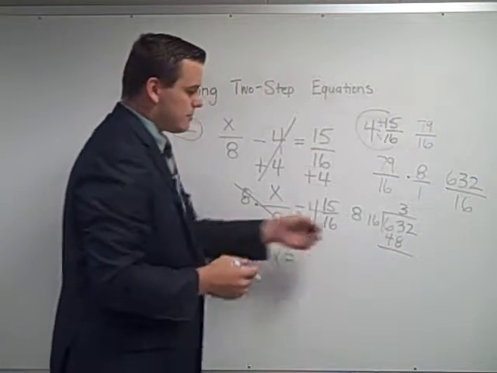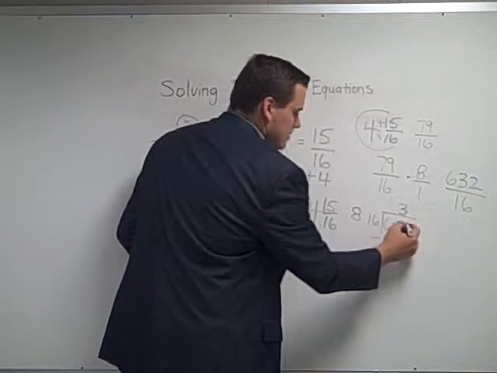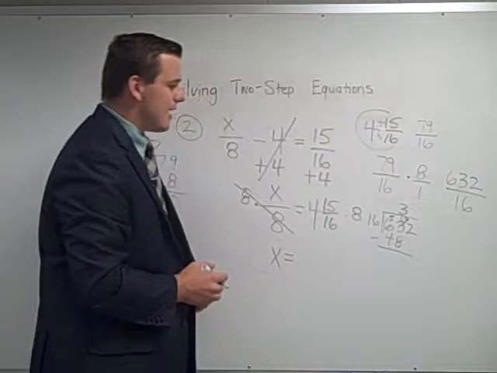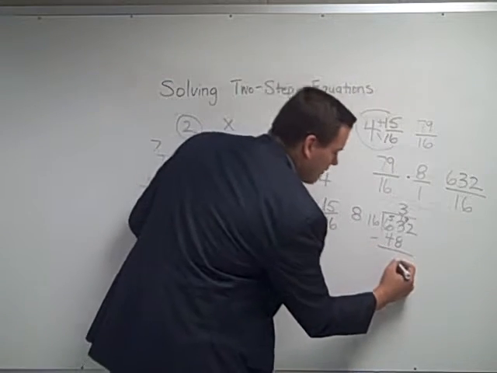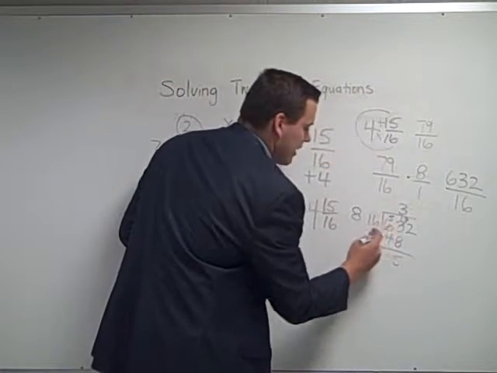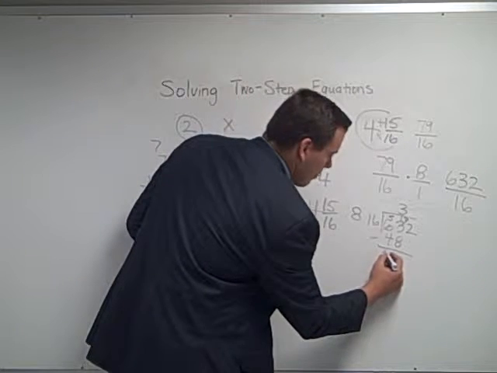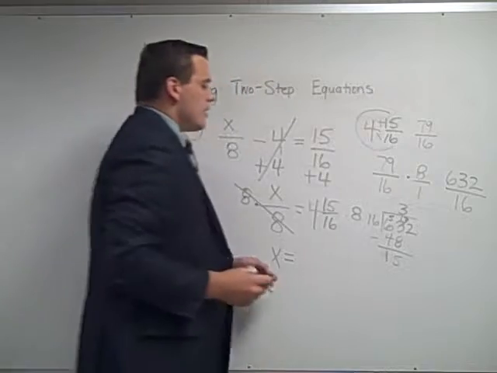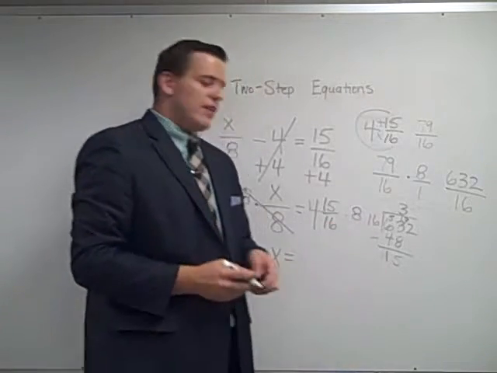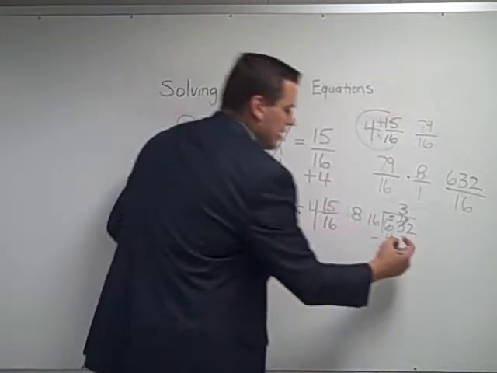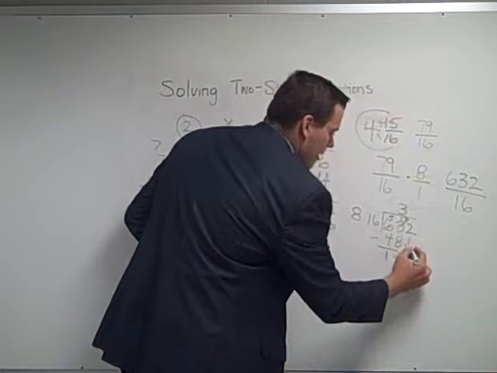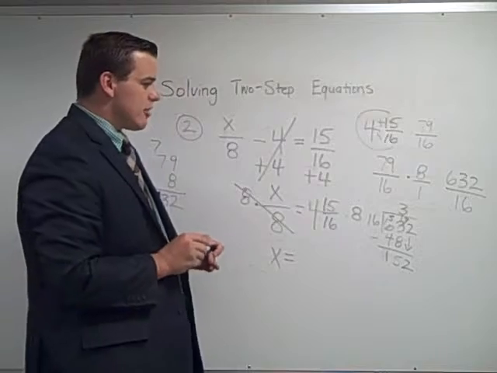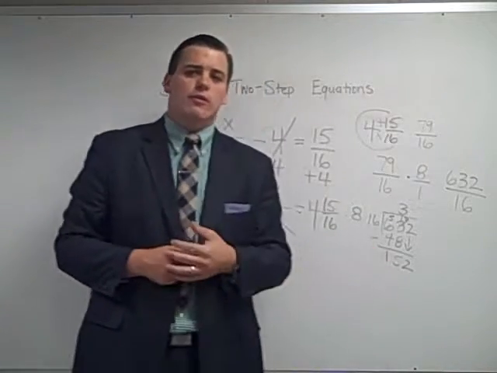Then we're going to subtract this, 63 minus 48. So this becomes 13. This becomes 5. 13 minus 8 would be 5. And 5 minus 4 is 1. So will 16 go into 15? It will not, so I need to bring down the 2. I bring down the 2, and I got 152. So now I need to determine how many times will 16 go into 152.